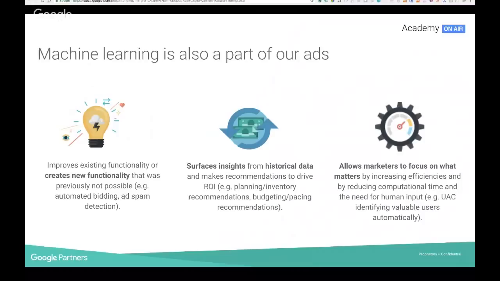And the last piece is machine learning is not taking away anything from you. It's basically just helping you to focus on the stuff that human brains are made for. So for example, being able to craft the right ad, being able to identify the right business challenge, being able to optimize a landing site, and coming up with creative ways to do all of that. This is what we need humans for. But for identifying the right bid for the exact person, because there's so many queries coming in real time, that's something that human beings are not that good at. So we should leave this stuff to a machine using machine learning, and all the other stuff that we need humans for, that should be left to humans. So this is why machine learning is an incredibly important part of our ads.